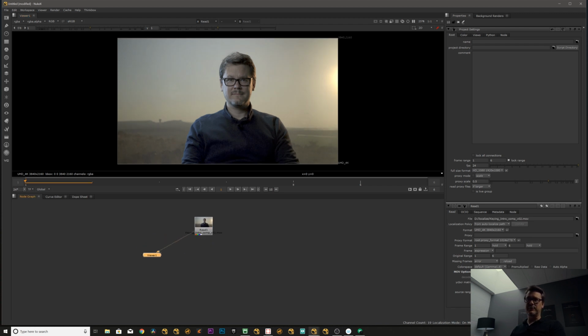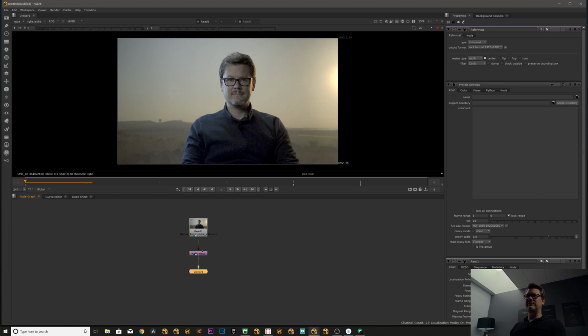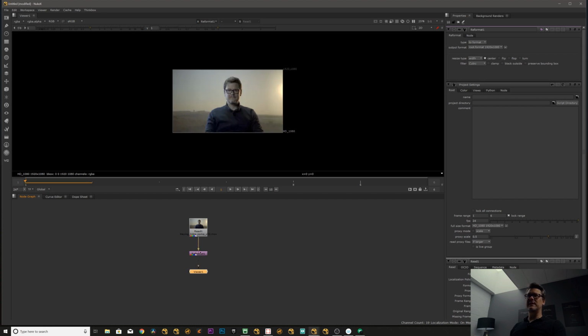Right now, when you're viewing your footage, it's in 4K format. But since you want to work in HD, well, using a reformat node, the reformat node is basically a node to have all of your imported footage into the same canvas. So let's say I go here and have it in HD. If you look at it, it's basically reformatting my image to HD.